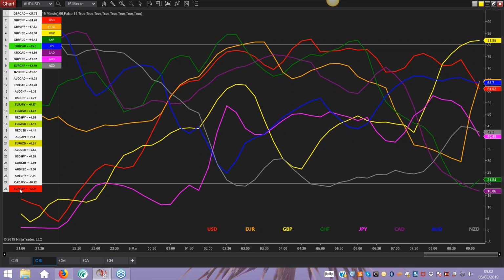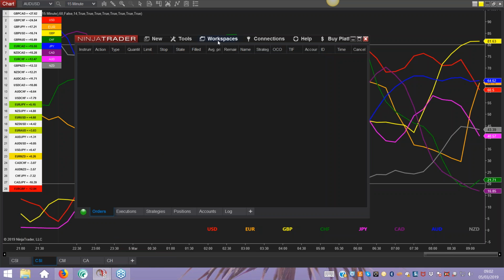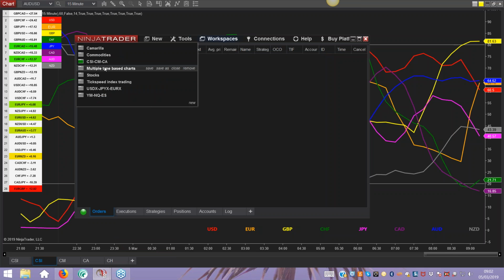At the moment, what's interesting down at the bottom here on the euro pound, you've got selling of the euro here, but you've got strong buying, and that's purely because the strength of this buying in the pound that's been very strong throughout certainly early part of the morning at any rate, is helping to keep the euro suppressed in that particular pair. So again, it gives you a visual as to which pairs are performing, what the sentiment is, and how that sentiment changes literally second by second, minute by minute across your chosen time frame. So just head back to the workspace again.